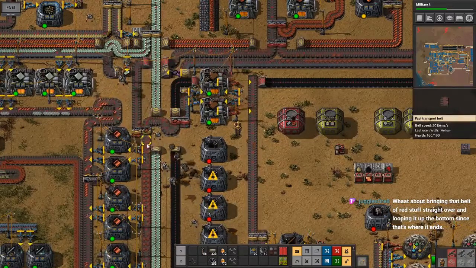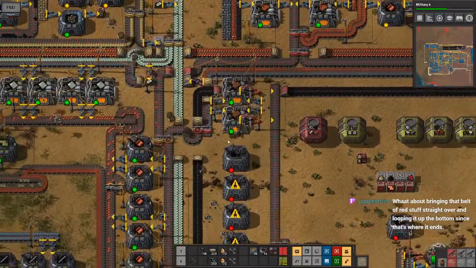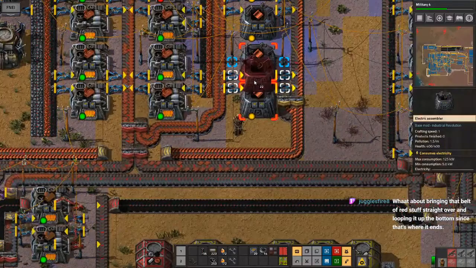So this way I could put a splitter right here, split it over, output oil, and bring it through, and I could get rid of this. I think that's what we're gonna do.